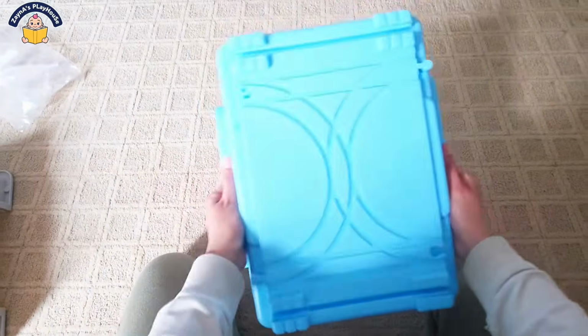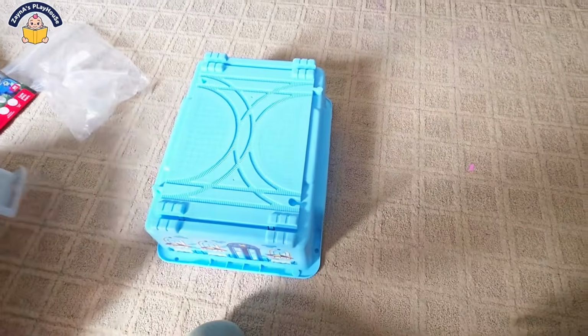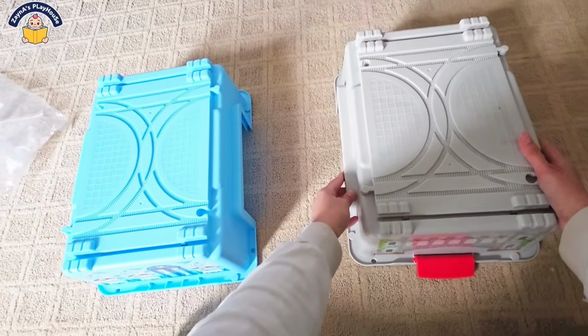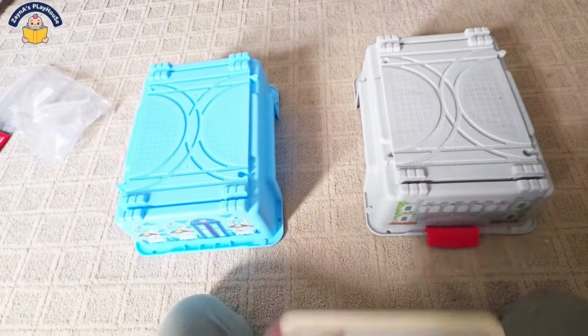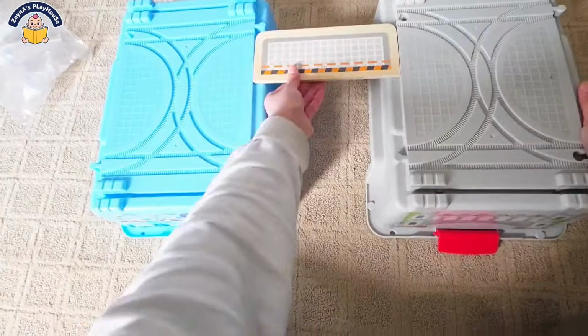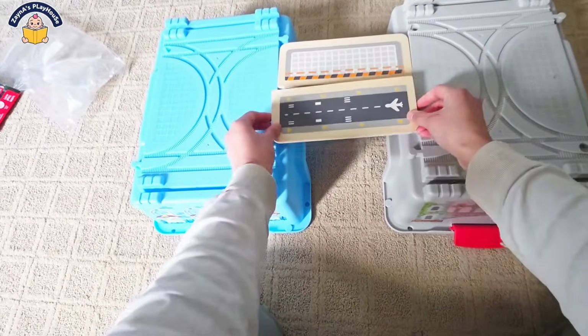Let's start with this big blue piece. This is our train station base. And right next to it, we have the city base. The trains and cars will travel between both sides. Here is our airport platform. On top is the busy boarding area. And here's where the airplanes take off and land.